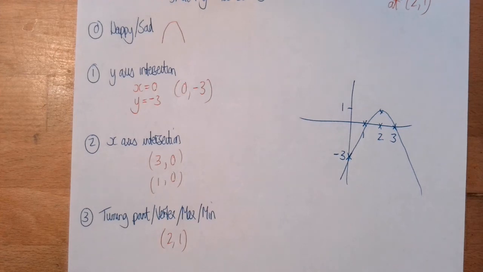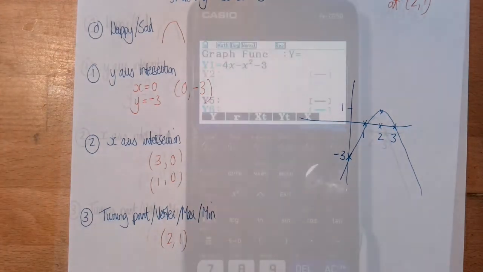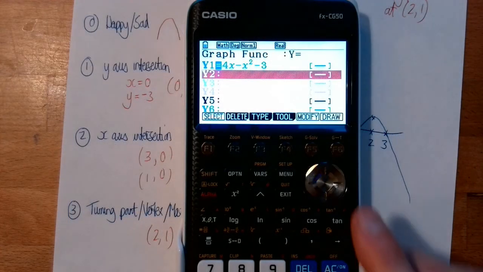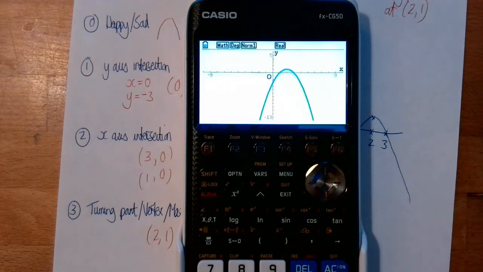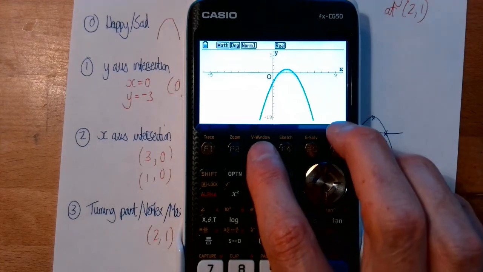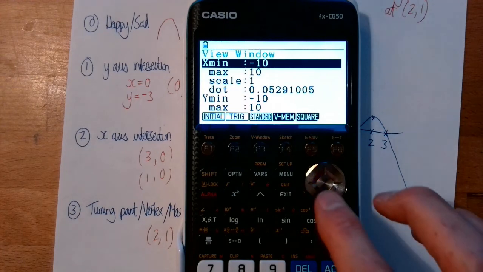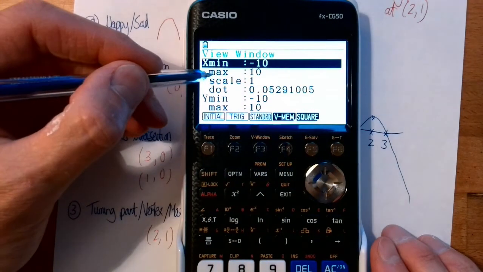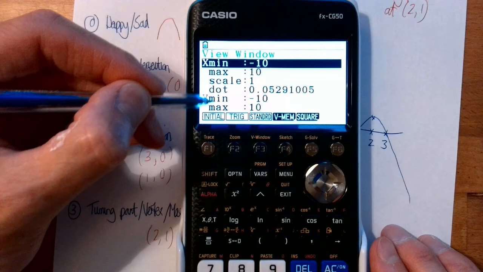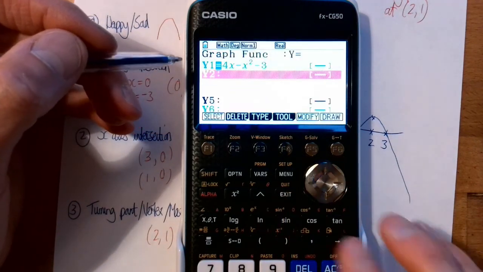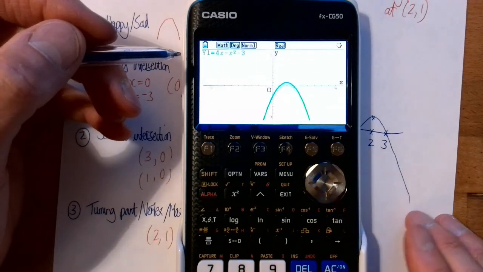There you go. So I'm just going to quickly show you how to do that on the calculator. Okay, so I have entered my function. I'm now going to draw it. I was lucky with my axes. Remember, if the axes don't look right, V window and standard is always a good place to start. You can go and edit your X minimum and max values and your Y minimum max values. Leave the dot alone. The scale is just how often you get the numbers. Exit to get off that page, and then you have to draw again.